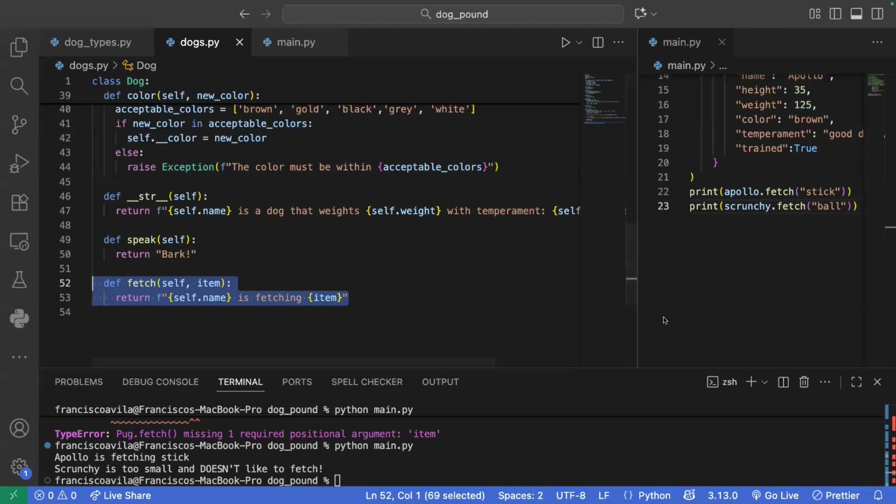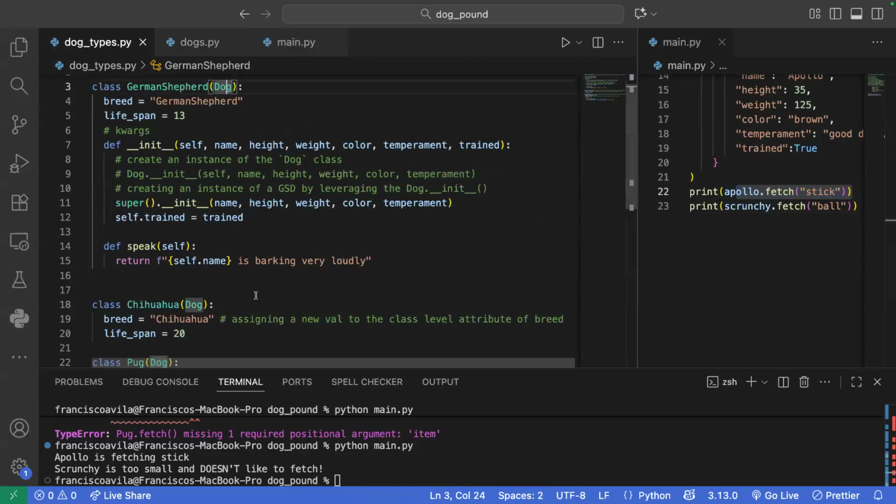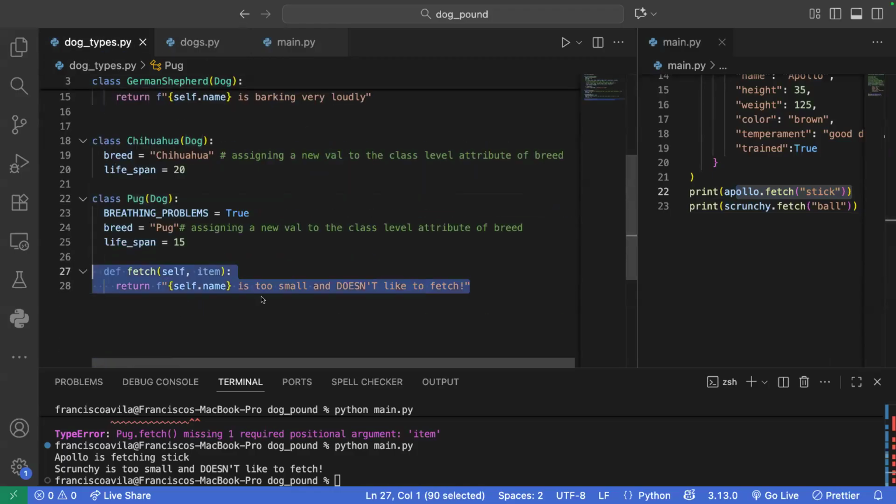Right here. Got it. Okay. And that's the one that Apollo is utilizing. So Apollo is using this fetch method. Oh, I see. Scrunchy is utilizing this fetch method because you reassigned what fetch does. Right. Got it. All right, Arnold.